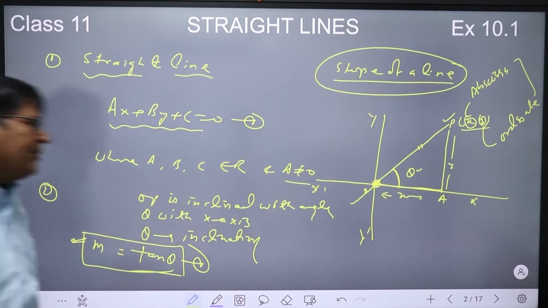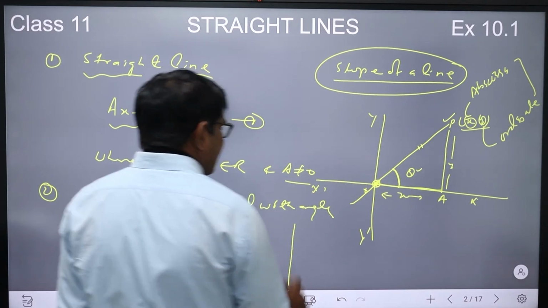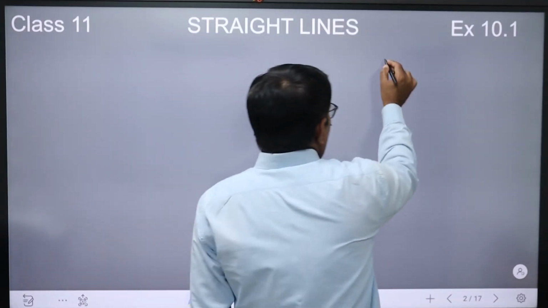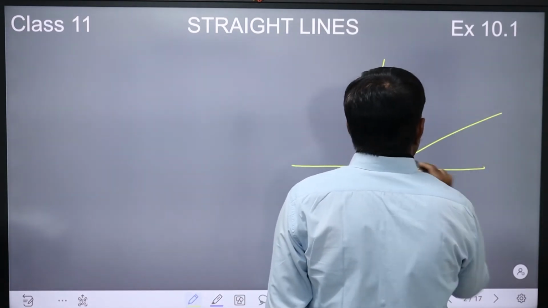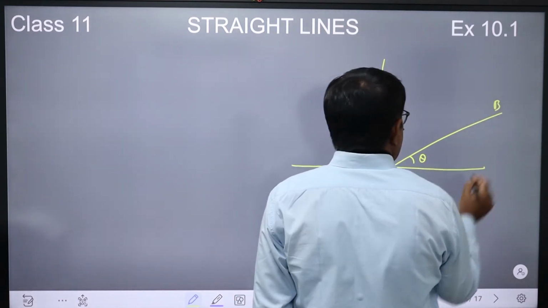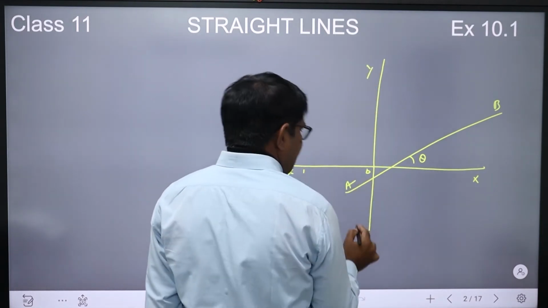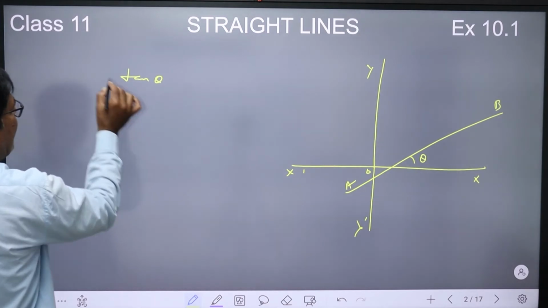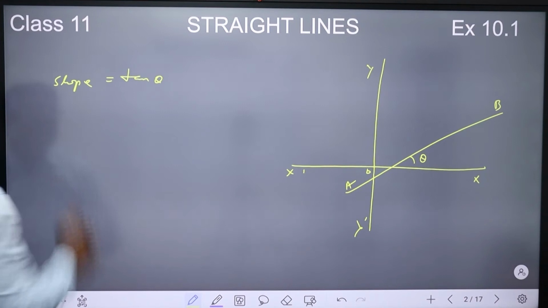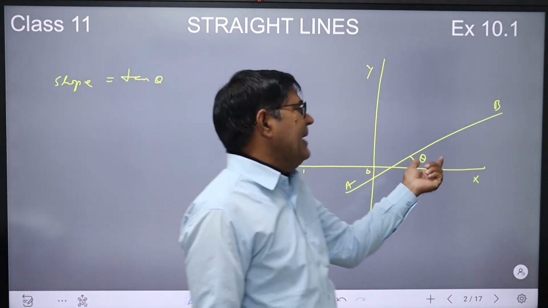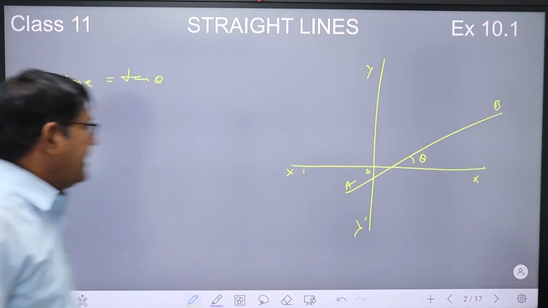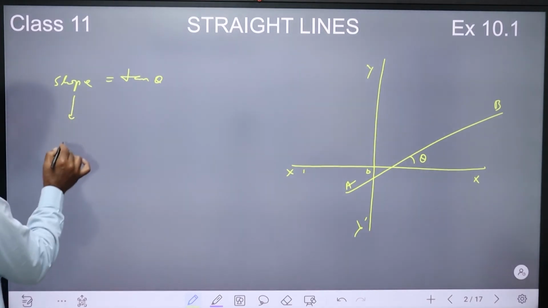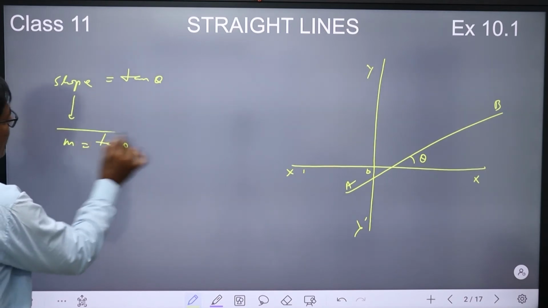Now this theta may be, if theta is various cases we will discuss here. Let us discuss some new topics. So let in two dimension space, let us suppose this is any line, and this line is inclined with an angle theta with the positive direction of x-axis, then the trigonometrical tangent of theta, that is tan of theta, is known as slope. So slope of any line means nothing, simple. If line is given and line is inclined with any angle theta with the positive direction of x-axis, then the trigonometrical tangent of this angle is known as slope of the line AB. And in standard notation, slope is always written by m, so m will be equals to tan of theta.